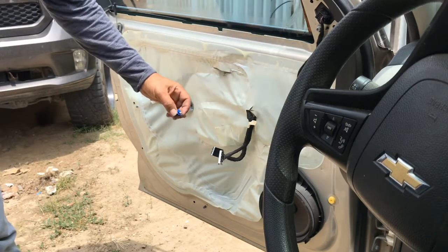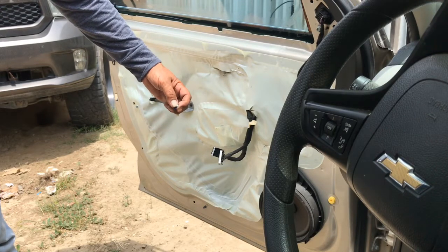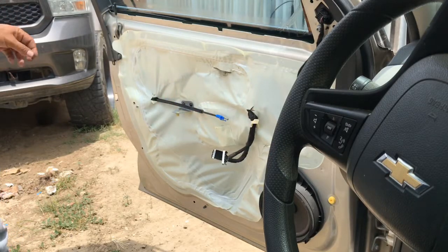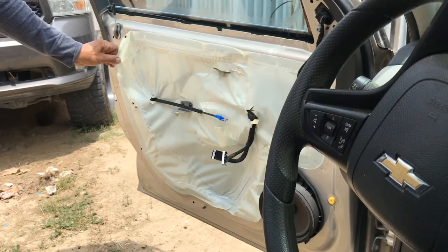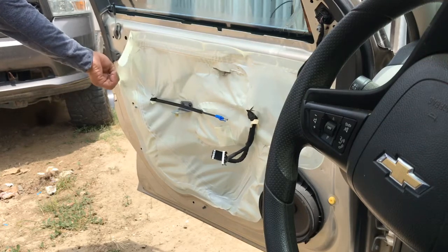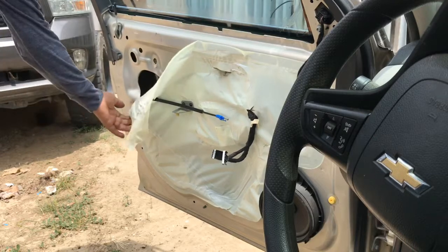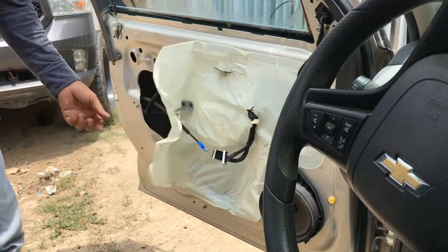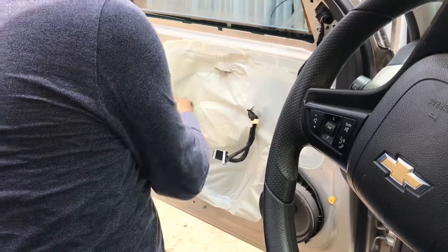This is the cable. Pull the clip, pull it back, get this little round bearing type deal off of the handle, and these two connectors. You're gonna have to remove this plastic again. Try to be careful with it, don't rip it or don't get it all dirty, so we can put it back on the door. I forgot this one, guys.